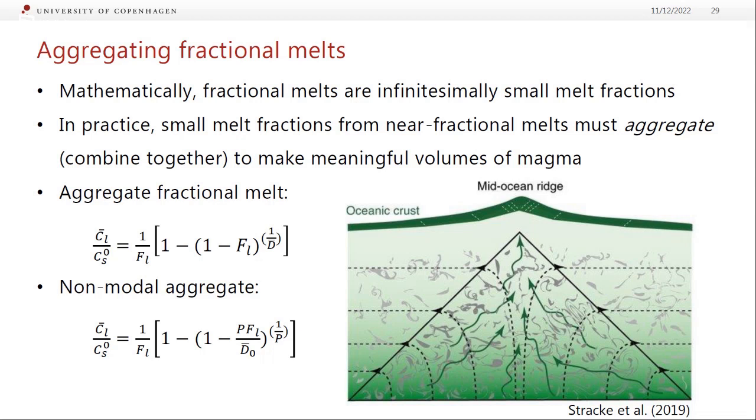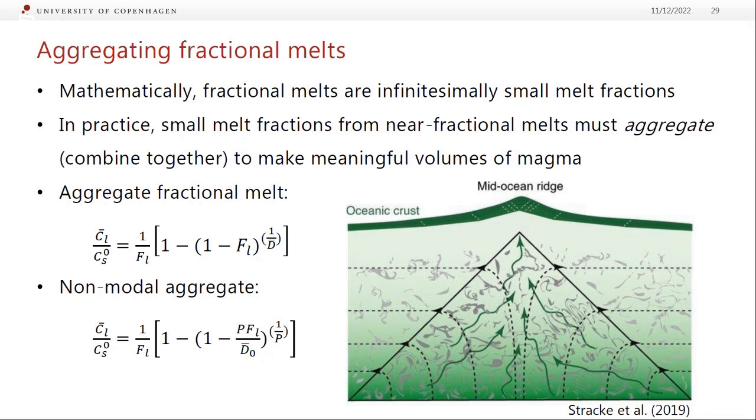So in practice, what actually happens is that we have probably quite close to fractional melting because, again, we remove melts quite efficiently from the mantle as soon as they're formed. But they probably aggregate in some way. So this means they're kind of clumped together. And we talked about this in the very first lecture, where you've got some small amount of melting beneath the mid-ocean ridge, and then these little melts percolate upwards, they form melt channels, and then they get focused towards the ridge, and they get removed.